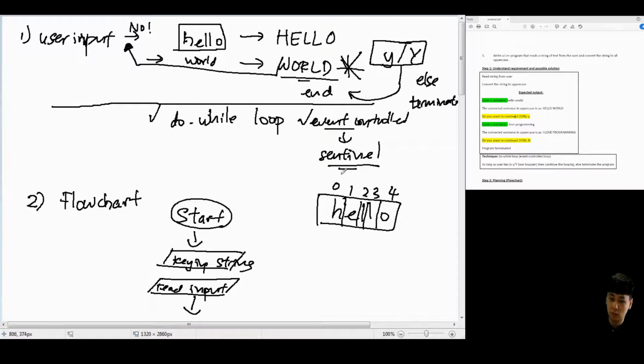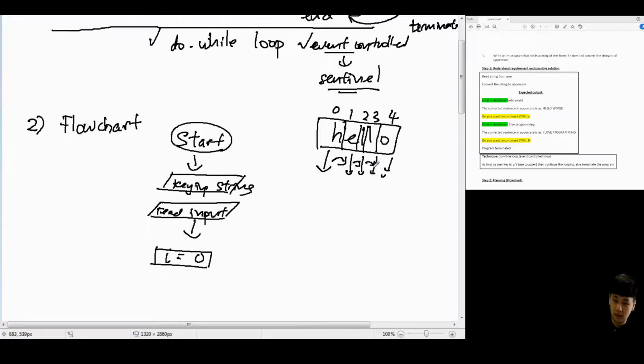We have to convert letter by letter. We do this one, and then we move to the next letter, and the next letter, and so on until the last letter. So in this case, we have to use a for loop. In a for loop, there are three conditions you have to identify. The initial condition is your index, so I set it to 0.